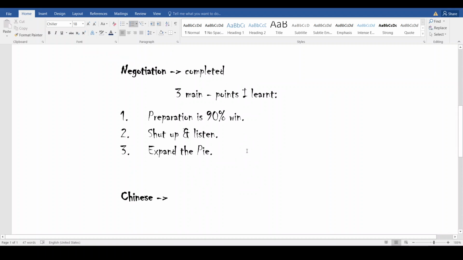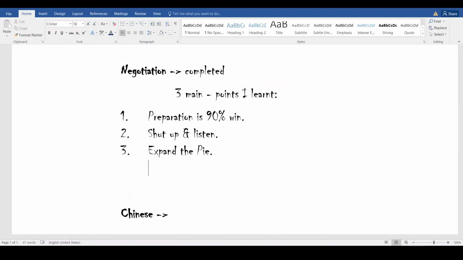And one more point I learned is that the person who is most willing to leave the negotiation, or leave the room, almost always wins.